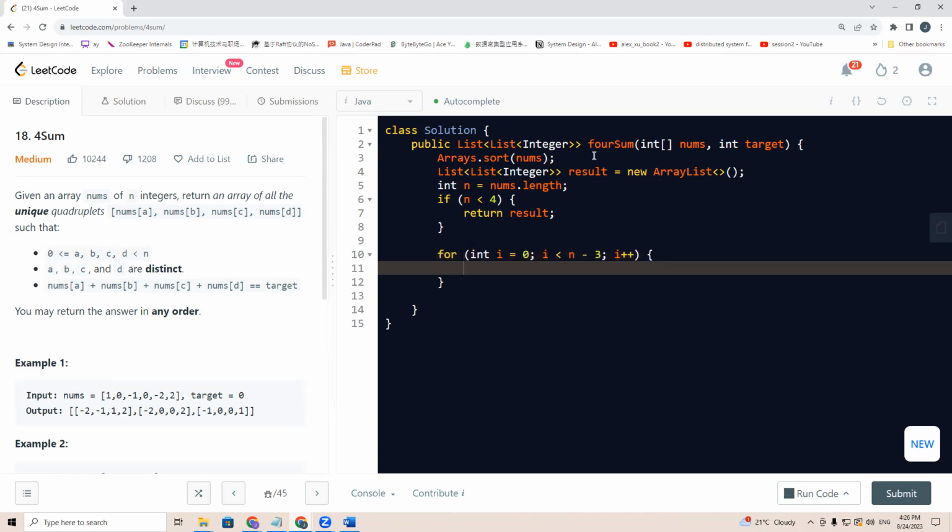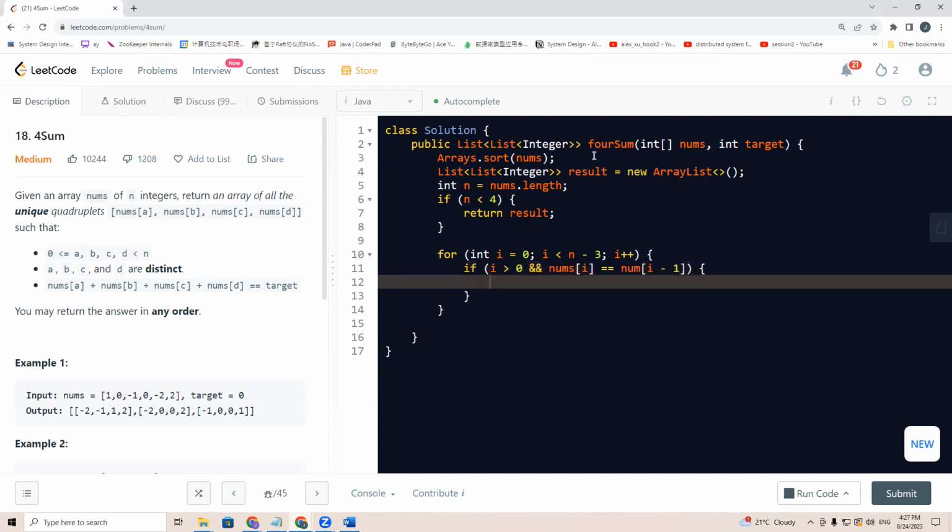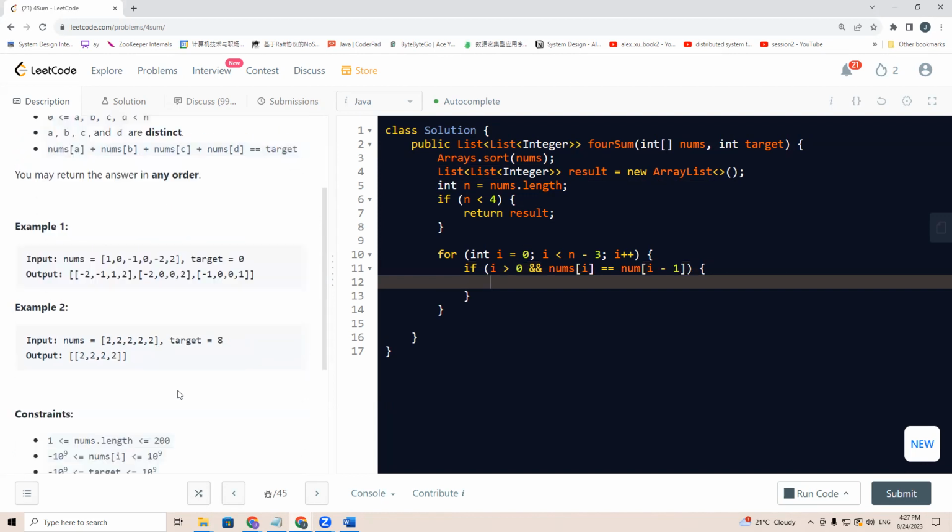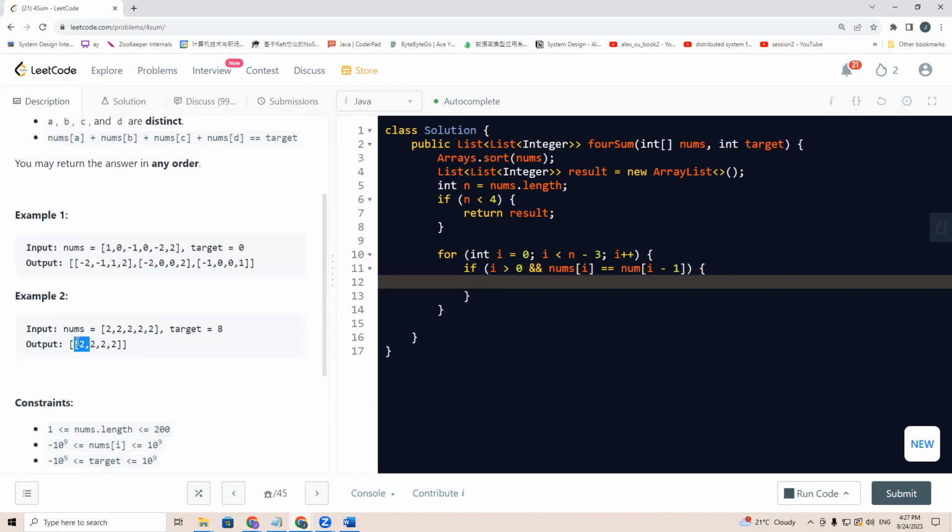And here is the thing: in the same for loop, let's say if this i is greater than 0 and nums[i] equals nums[i minus 1], then we can continue, because these are considered duplicates.